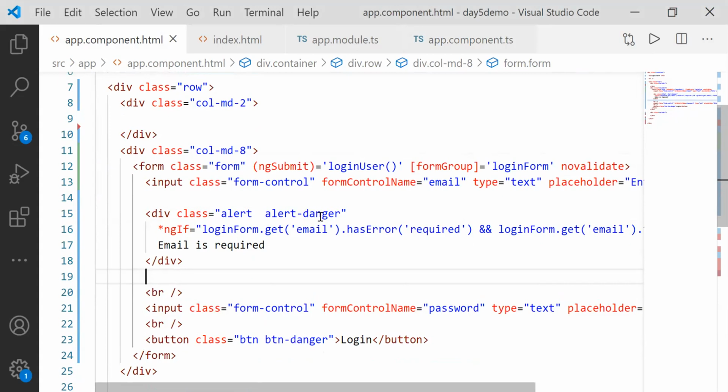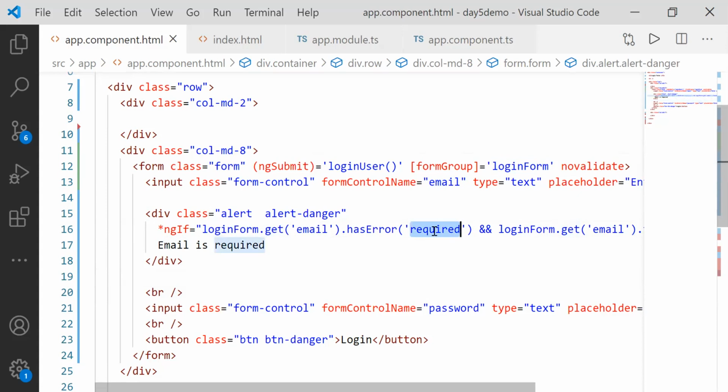In that, I'm reading the login form. So login form is the name of your form. Then using the get method, and because login form can have multiple controls, you need to find out which control you are working on. So I'm using login form dot get, and inside get method we are passing the name of the control. So here the name of the control is email, and then I'm checking whether this control has error required.